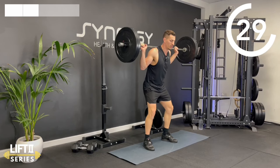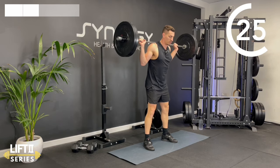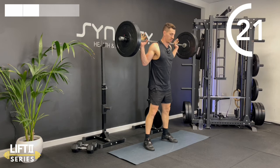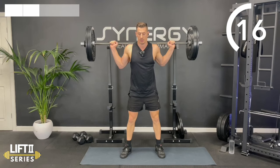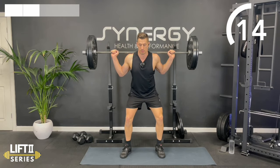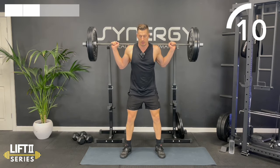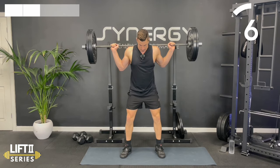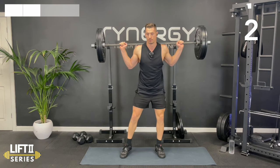Make sure your heels stay on the floor. You want even pressure between the inside and outside of your foot. I like to slightly grip the floor with my feet, almost like you're squeezing the floor, helping contract that arch of the foot. Make sure the knees aren't collapsing to the center.